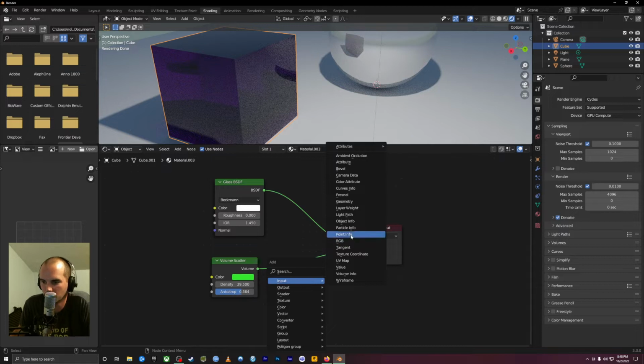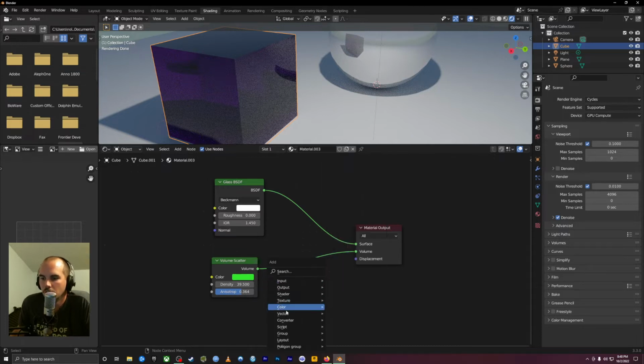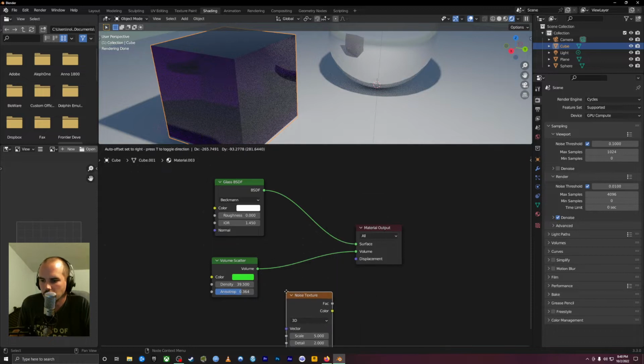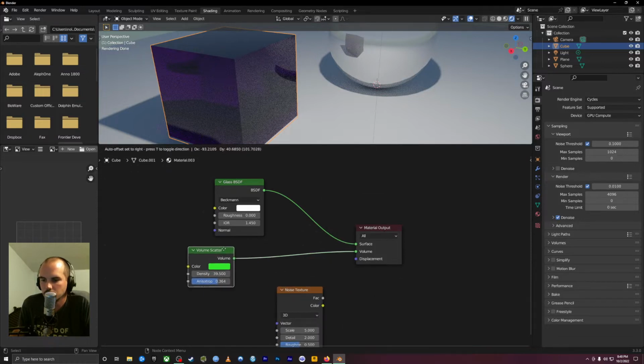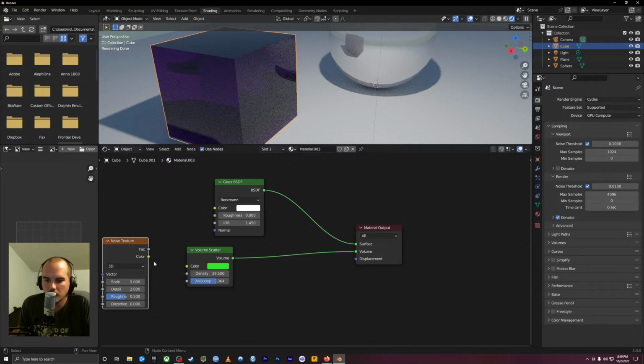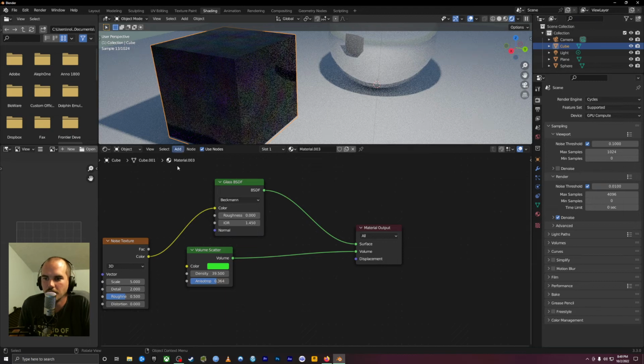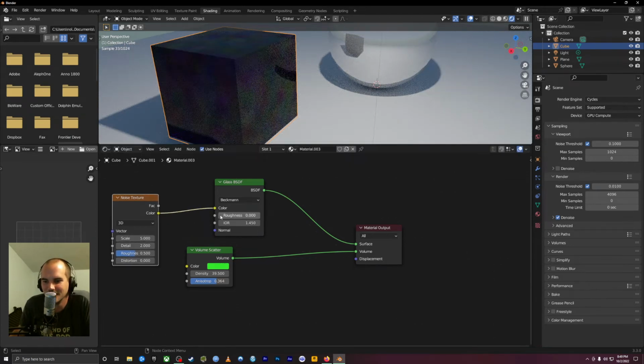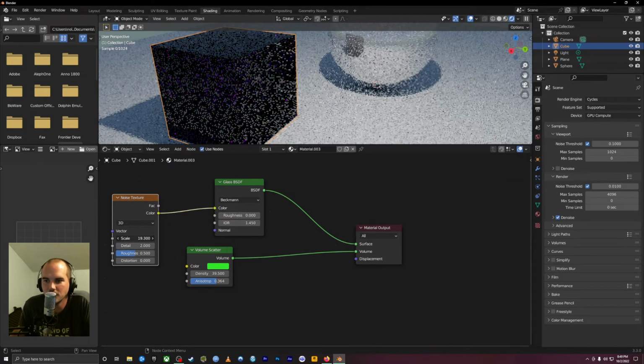Oops, and Shift A. Then we can add another thing, a noise texture like this. Let's see, okay. And add that to the color. Is that going to, oh yeah. That one actually looks kind of rough. Change the scale of it.